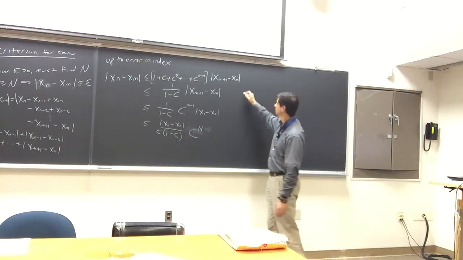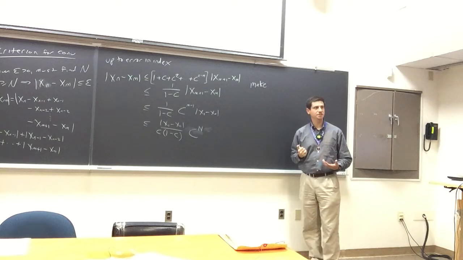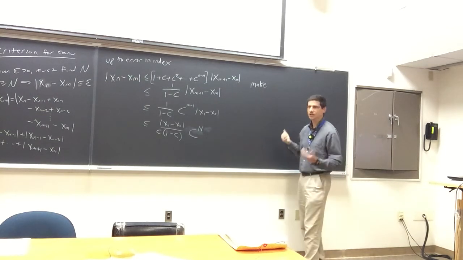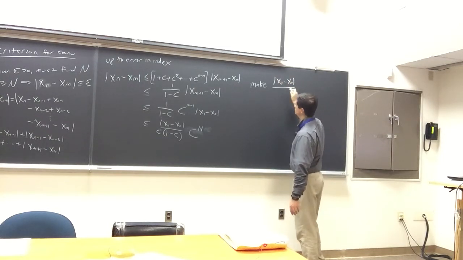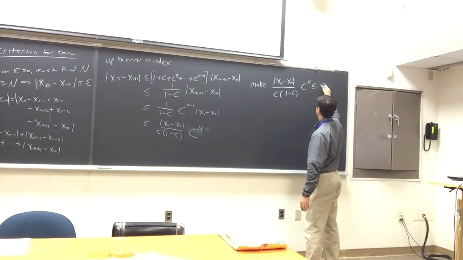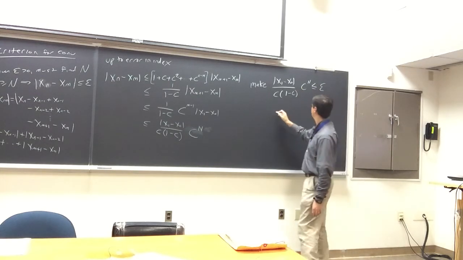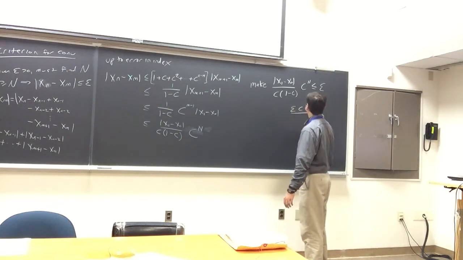I'm always trying to decide how much detail to get into stuff like this. How much do you want to see? Since it's probably been a while since you've done real analysis, I figured let's just do one thing really in detail. So I want x1 minus x0, times c over 1 minus c, times c to the n, to be less than or equal to epsilon. So now I will be able to figure out what n is. So I'll then get epsilon c times 1 minus c over x1 minus x0.